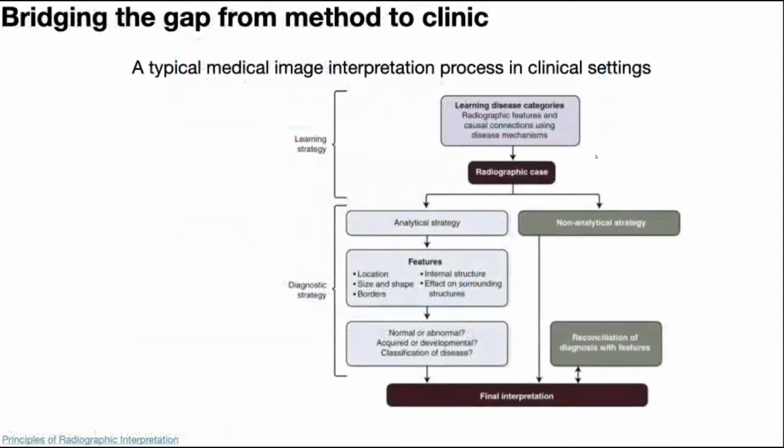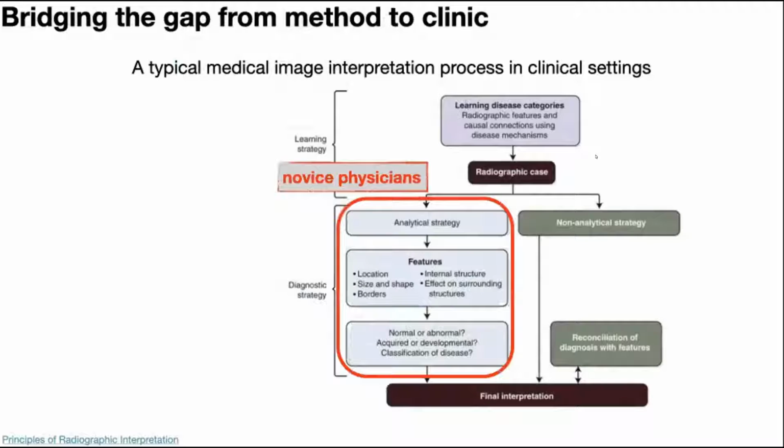So considering the overall theme of the hackathon, bridging the gap from method to clinic, here's an overall pipeline of a typical medical image interpretation process in a clinical setting. The radiologist needs to perform pattern recognition to identify certain image features and then connect them back to their medical knowledge and their expertise to come up with a diagnostic hypothesis. We believe that utilizing abundant medical data is imperative to bridging this gap, but the cost of labeling data is still very, very high.